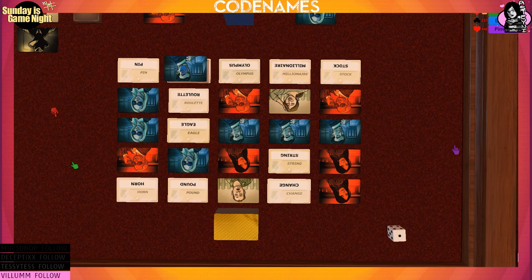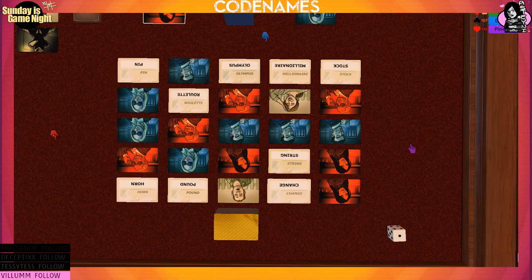I'm still going to pass on taking another guess. She might wanna do a guess if she wants. No. Okay. Because knowing me, I guess the assassin. What was that, Natty? Flying one. Eagle? I'm gonna touch eagle. And I'll pass. Okay.